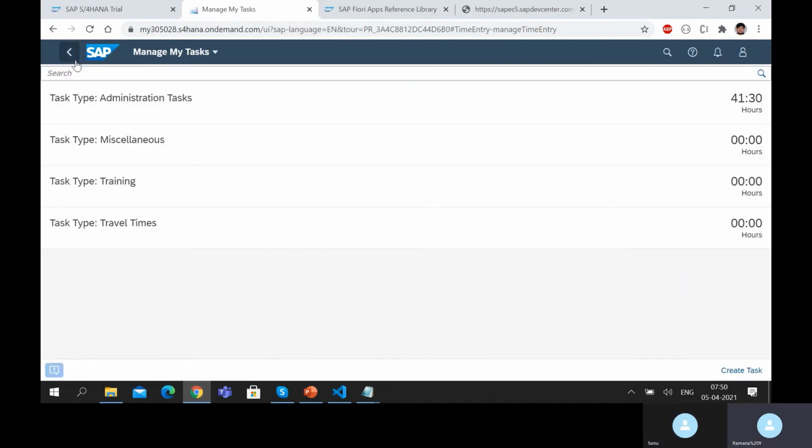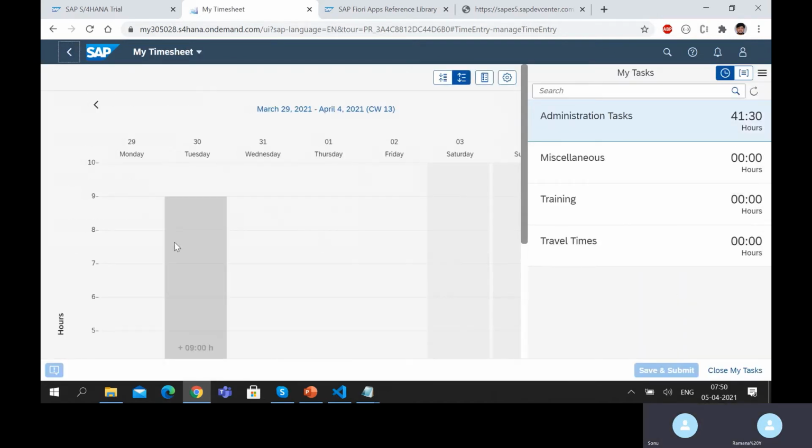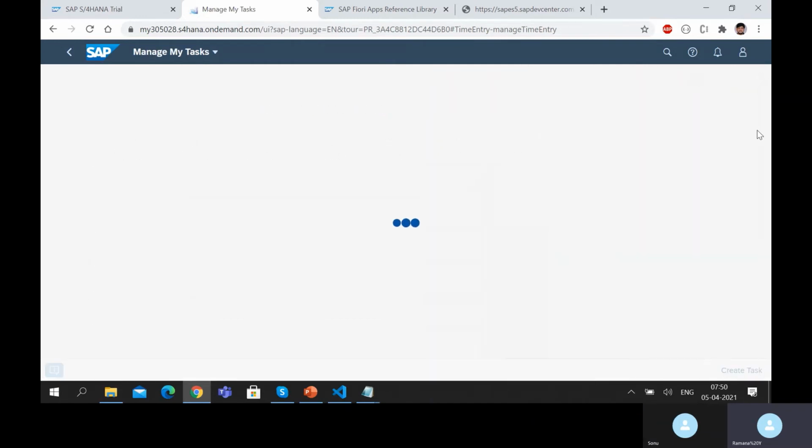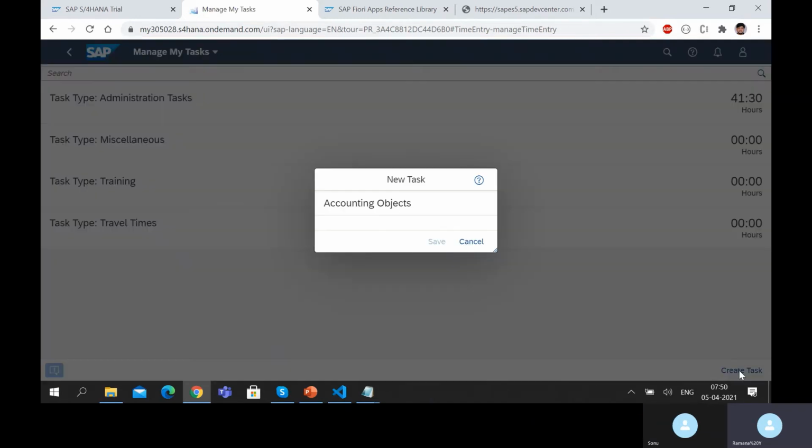I think that's the only view we have currently. Here it gives us a week calendar, and it gives different tasks. If you want to create any task, they have given a create task option in this window. I think here they haven't enabled us to create the task by ourselves.